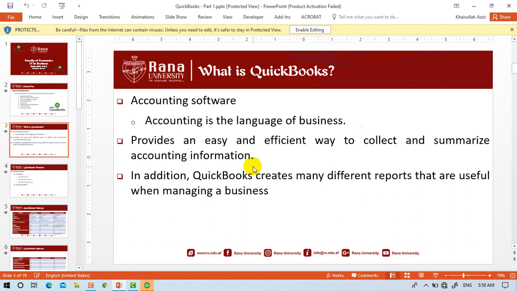Then we have business processes, which are something else. They don't have monetary value and we do not record them in the accounting system of our company. For instance, a shipment is a business process. Updating employees' information in a database is a business process. But when you pay the wages of the employees, that is a financial transaction. When you pay accounts payable, that is a financial transaction that you have to record in your accounting system. We will talk about the accounting system and how to set it up.